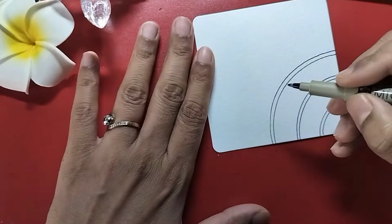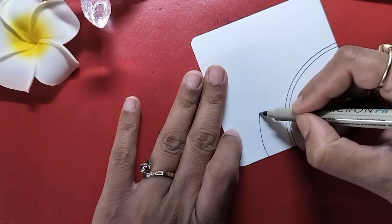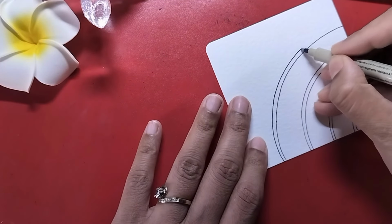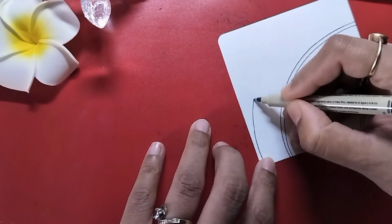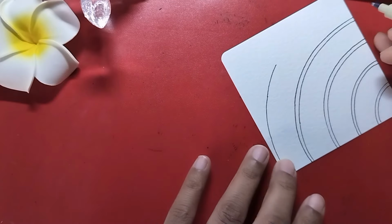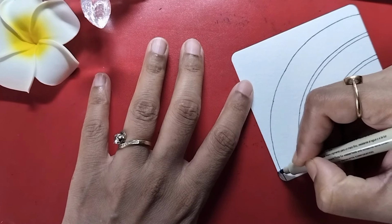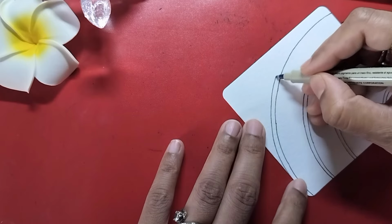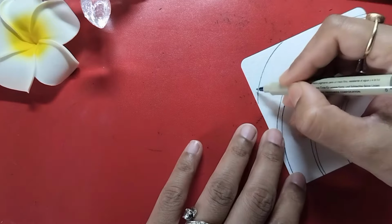So one thing that I also wanted to mention is you have to choose your blackout tangle wisely. Yes, tangles which when inked completely would look nice. Not every tangle may be fit for use as a blackout tangle, so you will have to evaluate first before you superimpose that tangle over an already drawn tile. Yes, it should be a tangle which when inked completely looks nice. I will give you a few more ideas at the end of this session, some tangles which you can use as a blackout tangle, and probably you can draw a few more tiles using those tangles also.